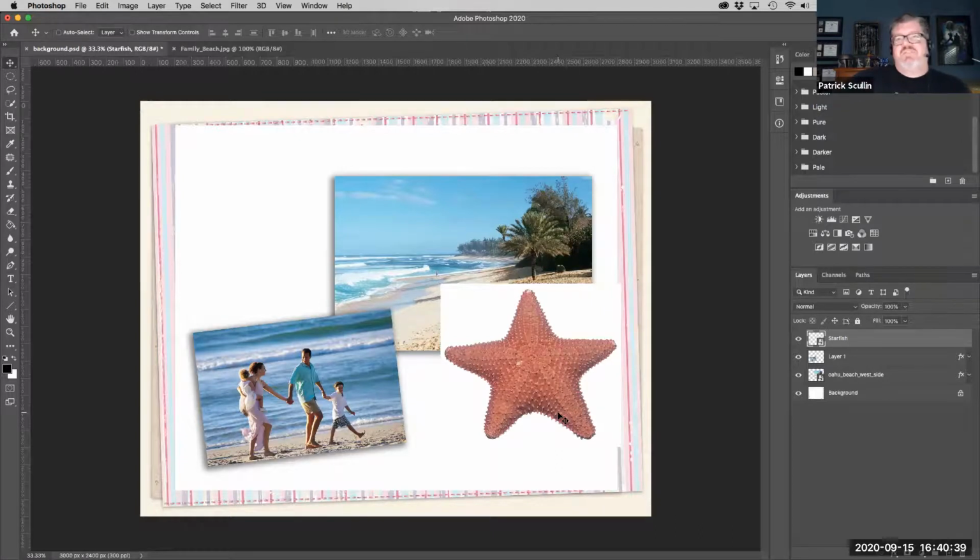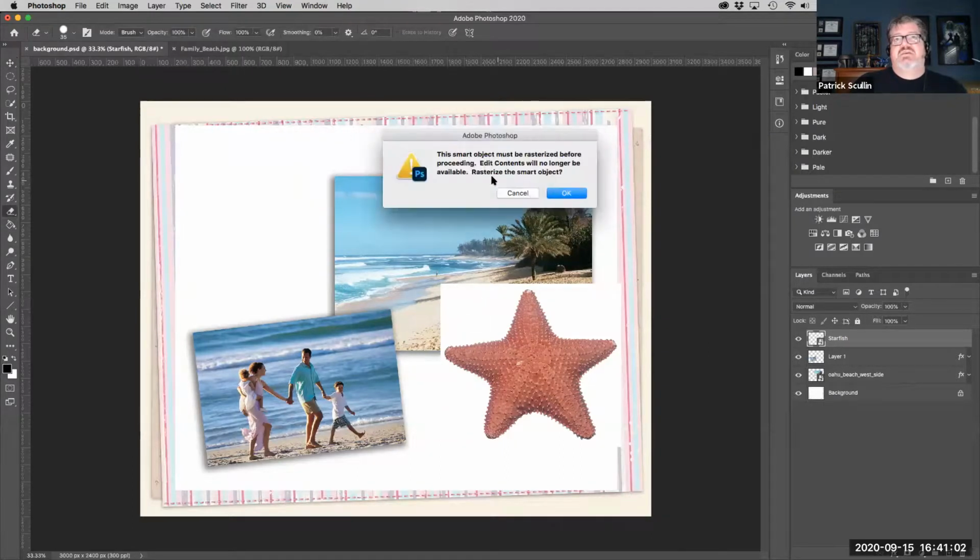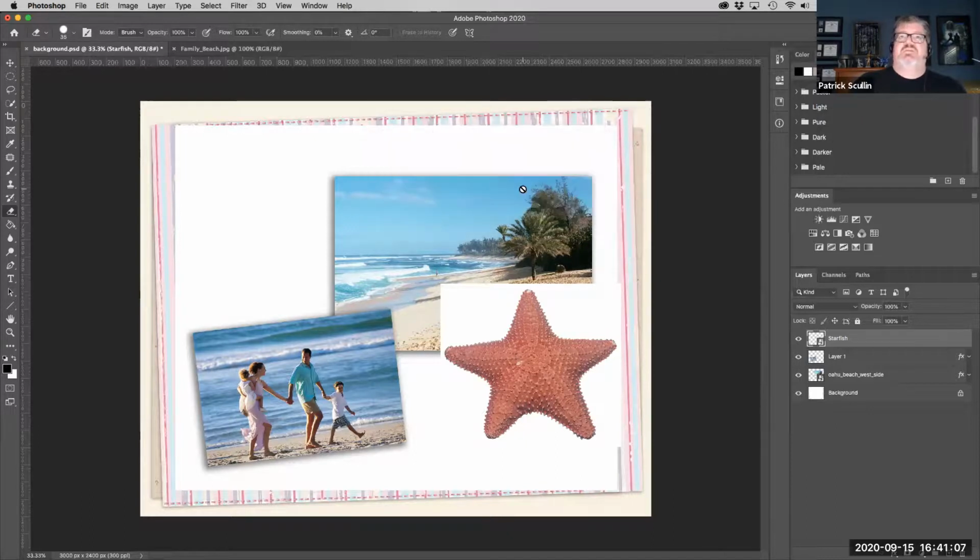Well, you probably have noticed the problem I have here. This starfish has a background, and that's going to create a problem for me. Well, if I want to edit that background and actually remove it and select it and delete it, I have to do something to that smart object first. Notice how if I switched over to the eraser, it's going to tell me, no, you can't mess with that layer. It needs to be rasterized first. Okay, this is one scenario where when you have a placed image, you're going to have to rasterize it before you can modify it.